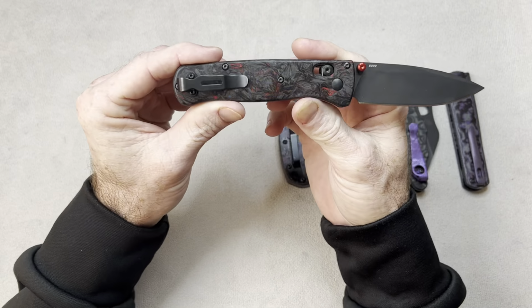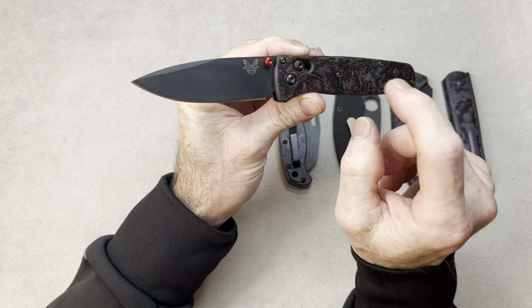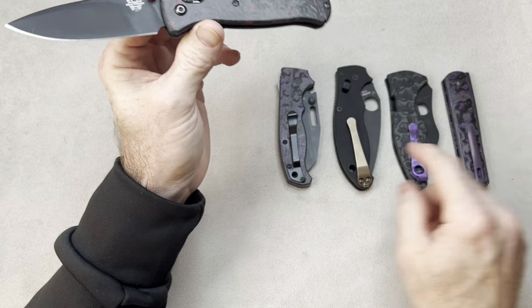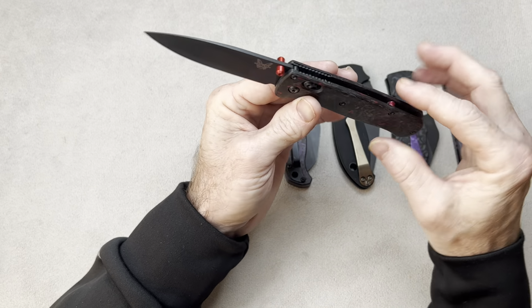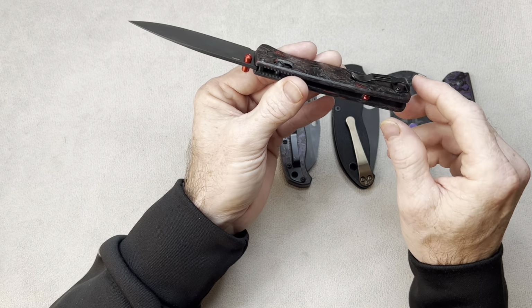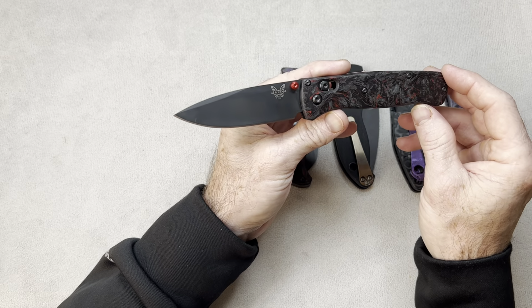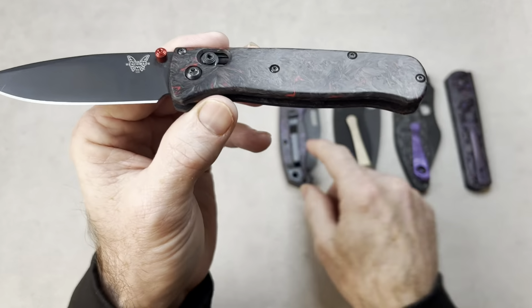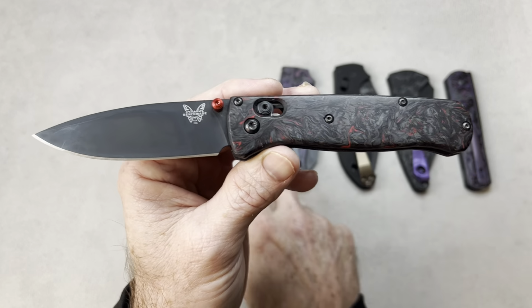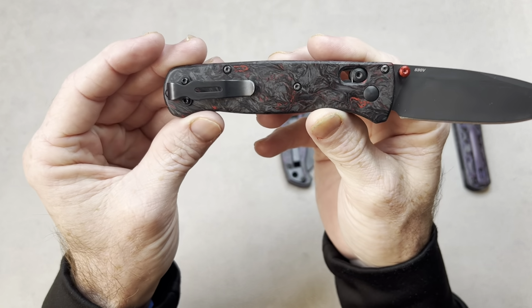Next up, Bitch-Made Bug Out. These are actually dark matter fat carbon scales from Germany. The guy in Germany that I'm probably going to end up ordering some for my Manix from. I also got the red thumb studs, the red standoffs, and that's about it. I think that's all this one needs, just that little pop of red. There's not a whole lot of red in the fat carbon, or the dark matter carbon, unlike the purple haze. I think it looks really good like this.